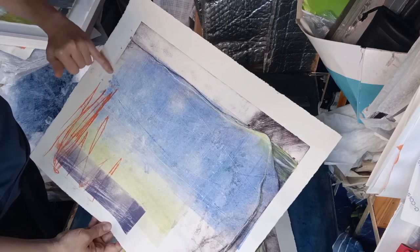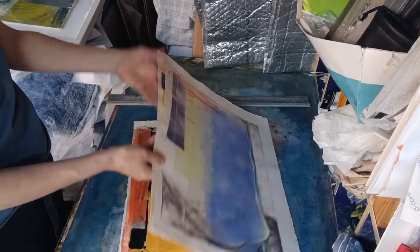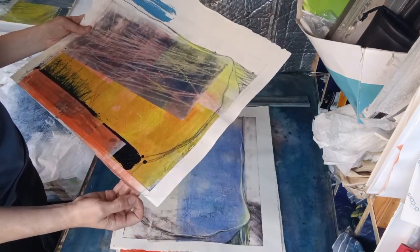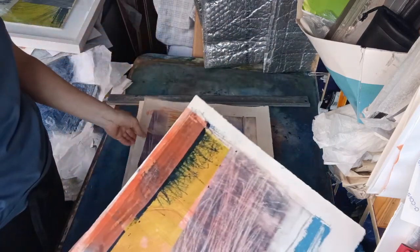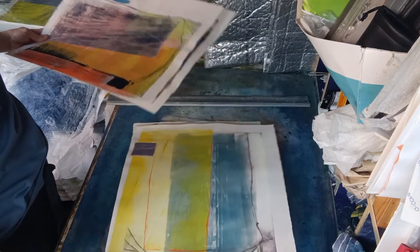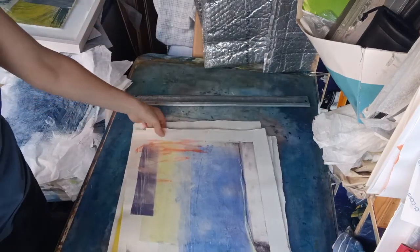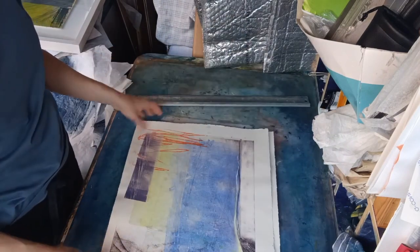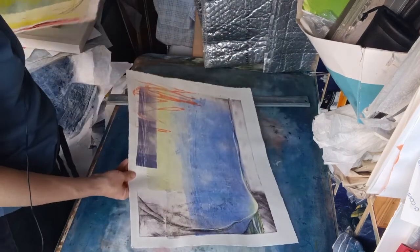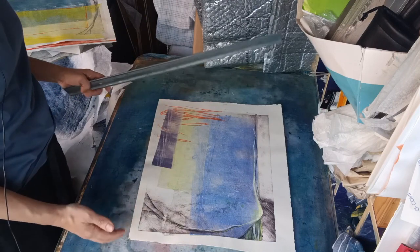Sometimes that's right up to the edge of the print, sometimes it's a little bit away to show areas I've added on, sometimes it might be to allow for some of the collage that's gone over the edge to show and then to even up the edges. This series of four is going, hopefully, to be shown in an art trail this weekend, so I need to crop them down. Sometimes I do this before I've quite finished because it helps me to see what I'm working with and helps me to see the picture — so it's not always the end point that I do this.